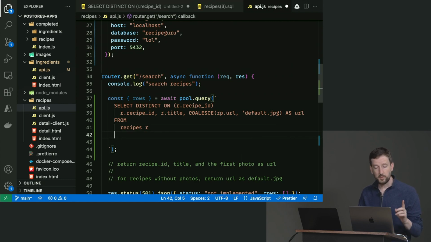we need to join, but we also need to include all recipes, not just ones that have images. So we're going to do a left join to include everything from the from table.